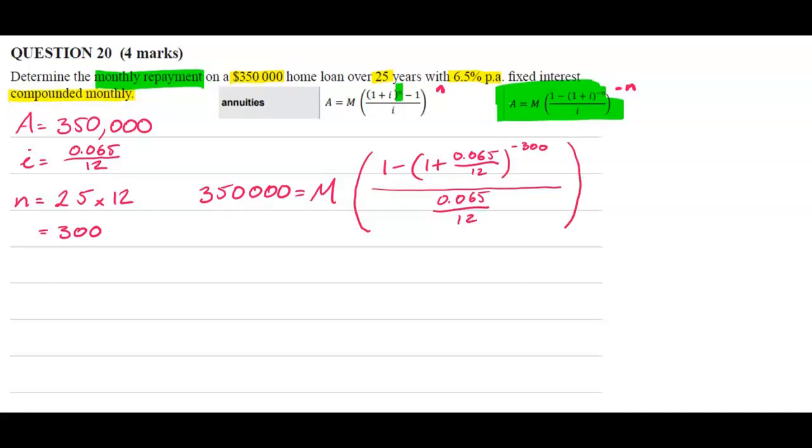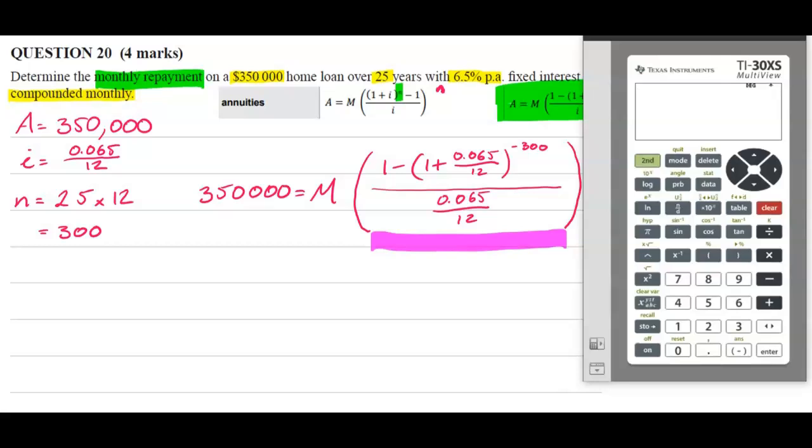Okay, now you could, if you choose to, guys, simplify the brackets here. You could choose to simplify that and then substitute it and manipulate it around in the equation, but I'm going to use it as it is and just put that into my calculator first. So let's have a look here. I set up my fraction first, then we have 1 minus, open the bracket, now we're dealing with a 1 plus, and we've got another fraction. So I'm going to put 0.065 in the top, 12 in the bottom. I'm going to close my bracket. I'm going to raise that to the power of negative 300.